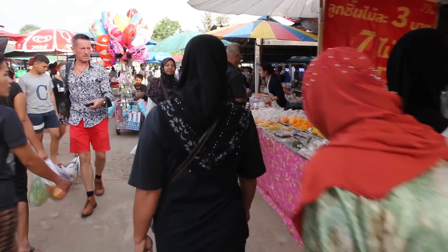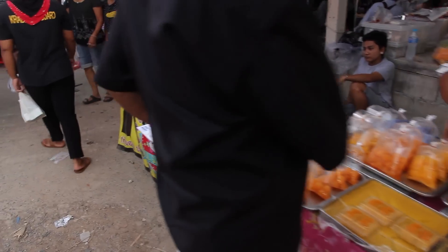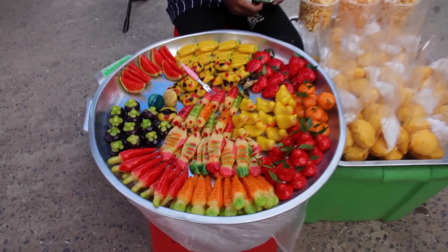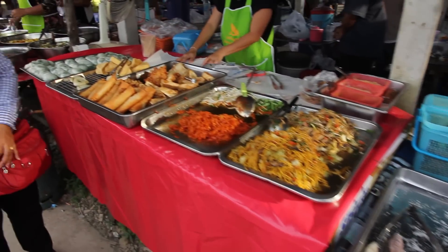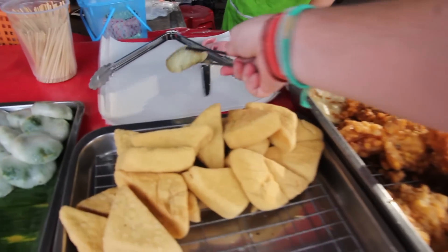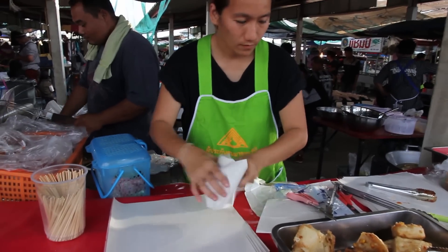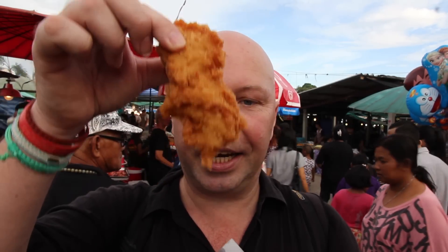Lots of fried sticks, a bunch of sweets, donuts and tasty looking cupcakes and things. This is another popular Thai sweet - very impressive, filled with some sort of sweet bean mix. Fried banana, more sweets. What I'm going to get is one of these - little fried vegetable cakes filled with chives and things. We've also got a steamed version of them here.